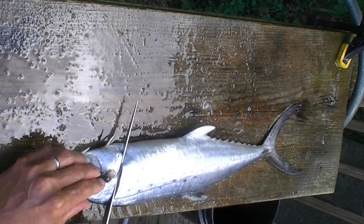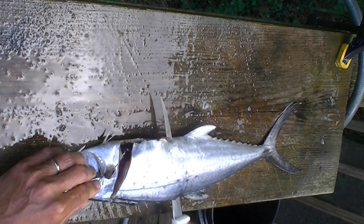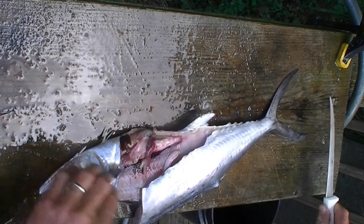First cut, just behind the fin, down the backbone, apply the knife over. Second cut separates the fillet from the backbone.